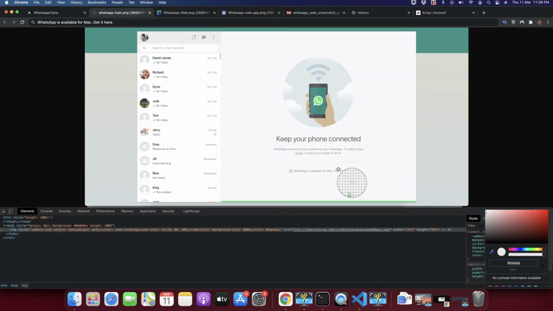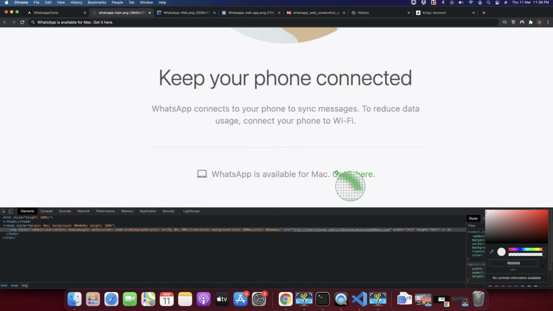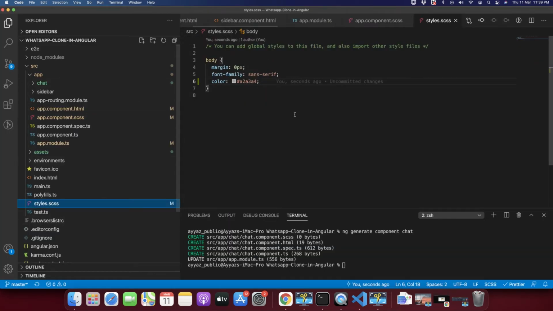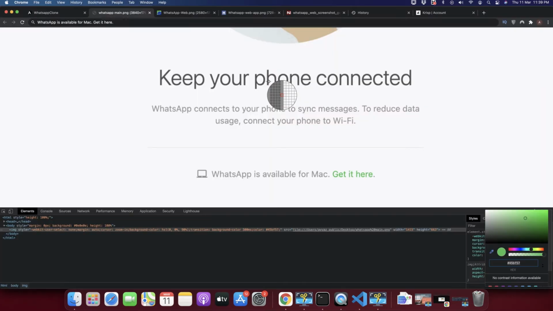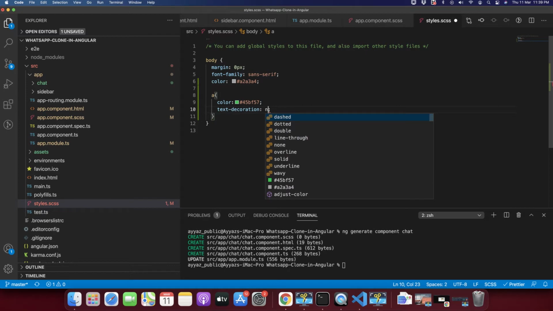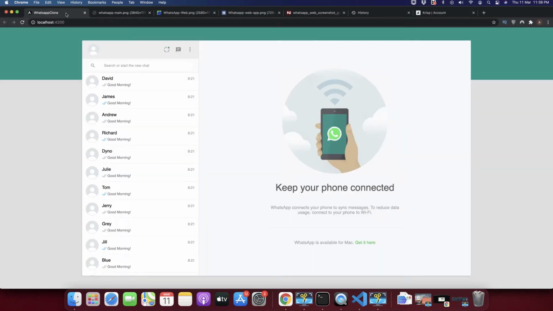So let's pick up a green color from here and copy it and go to the main global area of the styles, and here type a and type color and paste the color. Next, I don't want any text decoration. I don't want underlines. So for that, type text decoration none. And now let's see. Okay, it is looking great now.